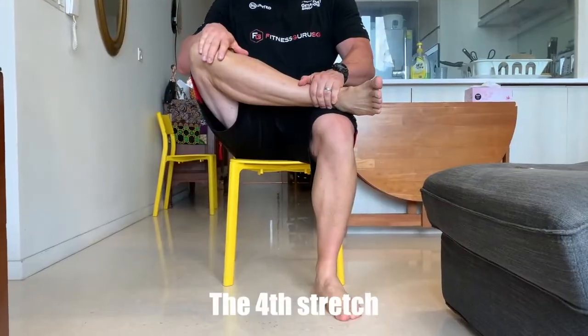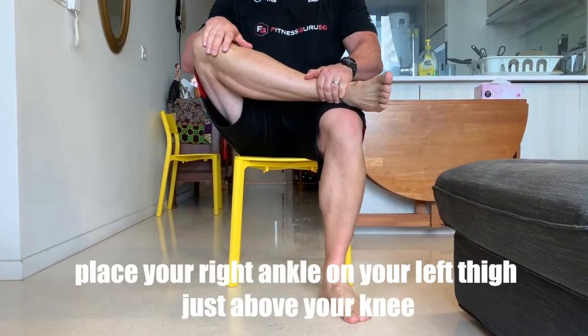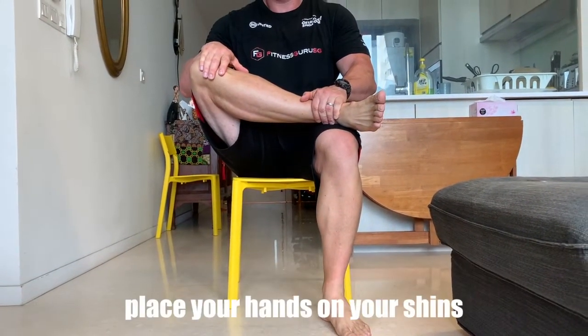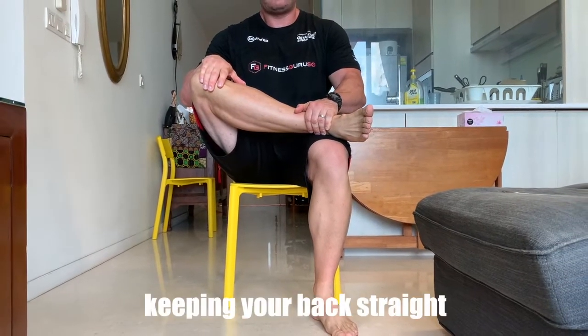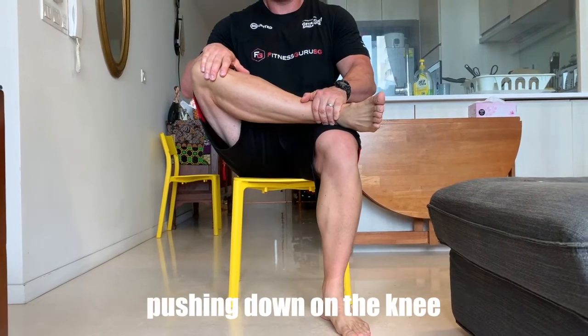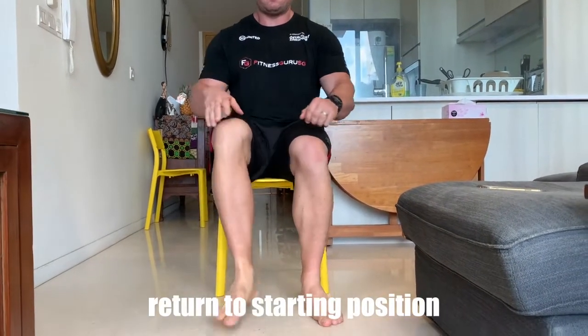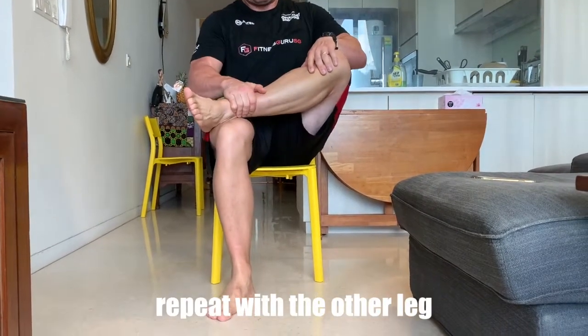The fourth stretch is a stretch for the glutes. Begin by sitting upright. Place your right ankle on your left thigh just above your knee. Place your hands on your shins. Keeping your back straight, lean slightly forwards to deepen the stretch, pushing down on the knee. Hold for 20 to 30 seconds. Return to the starting position. Repeat with the other leg.